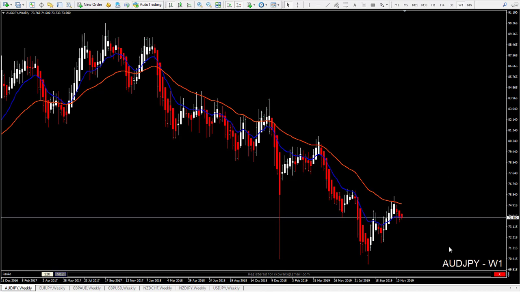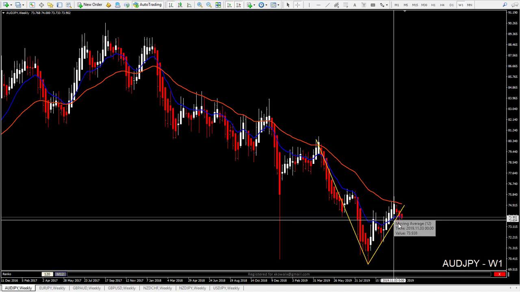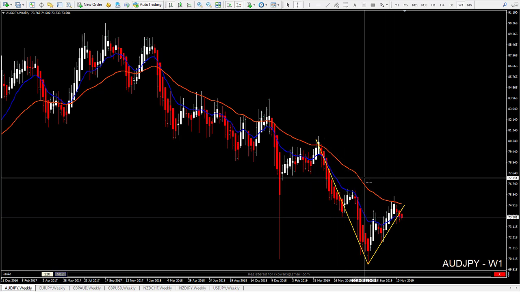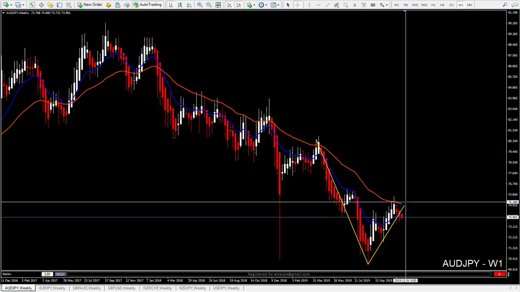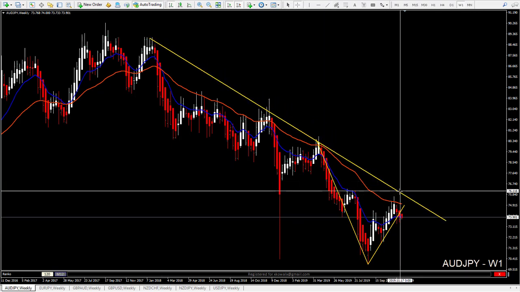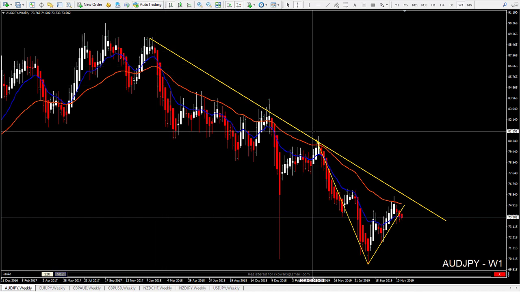First pair which I have is Aussie Yen. What we can find on this pair is price is making right now short 1 to 3 on the weekly time frame. Here is our short weekly 1 to 3. It looks like price is breaking, or trying to break, this trend line. We also see that price bounced on the 36 EMA. If we look for possible trend line, we'll see that the price also almost spiked on the weekly trend line.